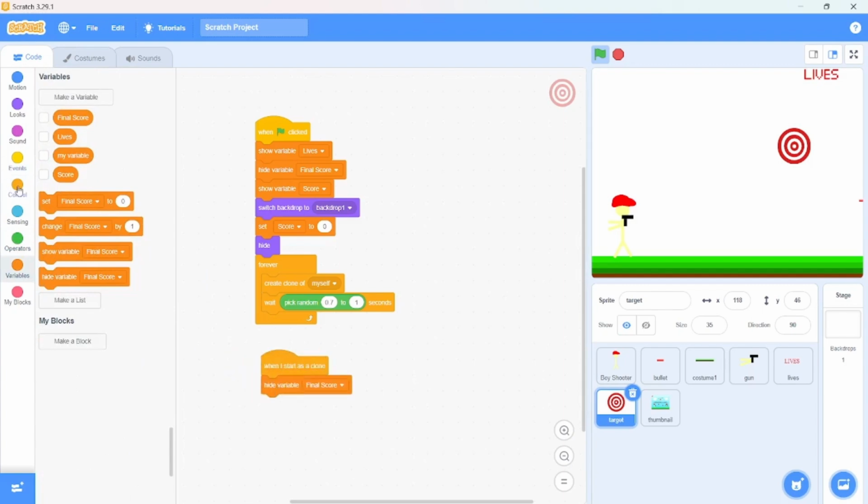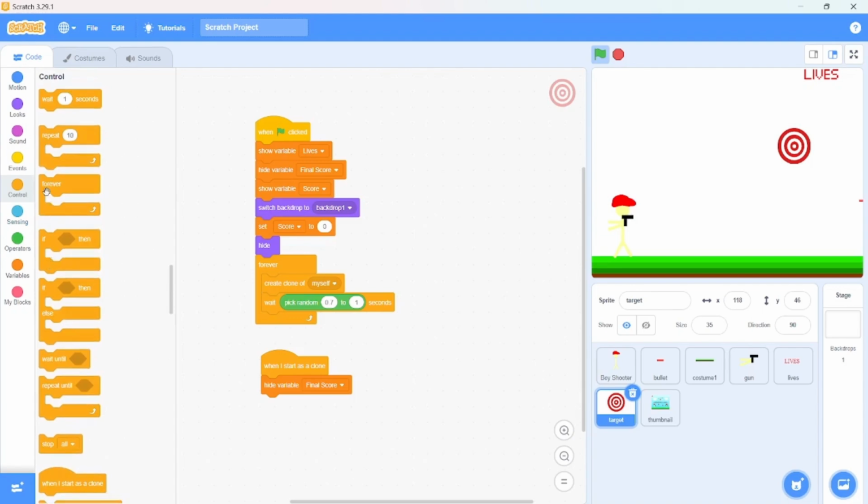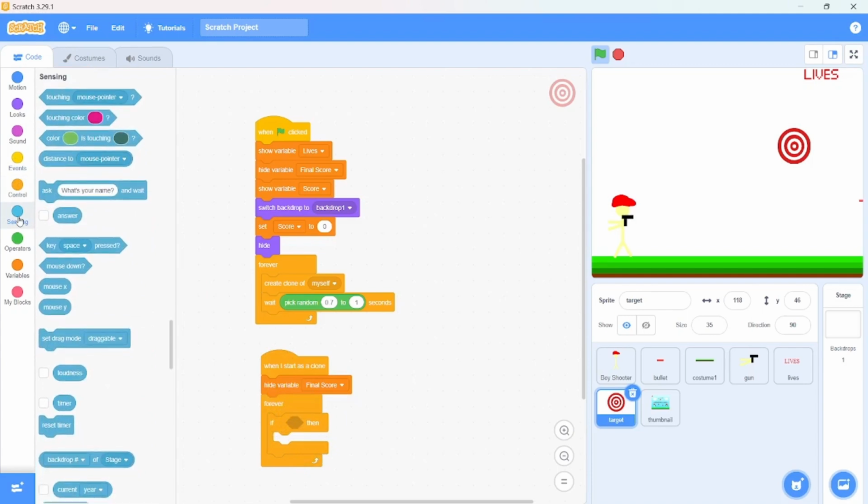Then we are going to again use the forever block. Use this forever block, and then you are going to create this if block. So if this edge is touched, go in the control block and use this if block, and if it is going to touch the edge, then we will change the lives by -1.